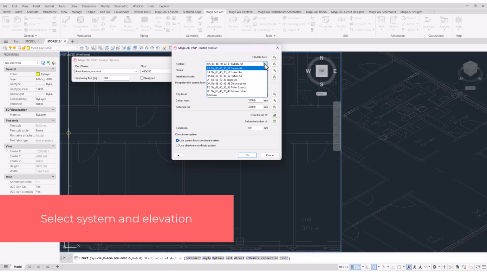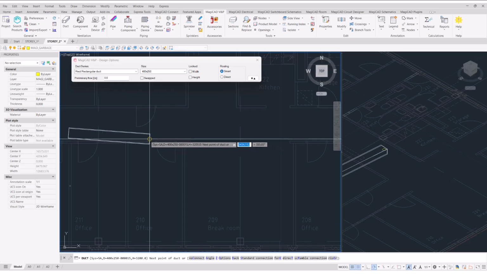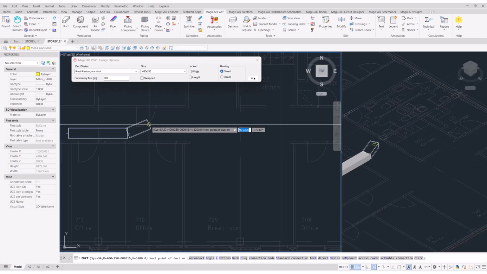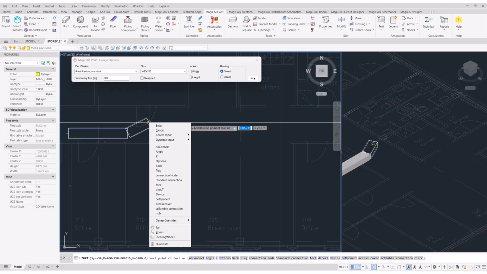Select System and Elevation. Right-click Menu for elevation change when the drawing command is active.